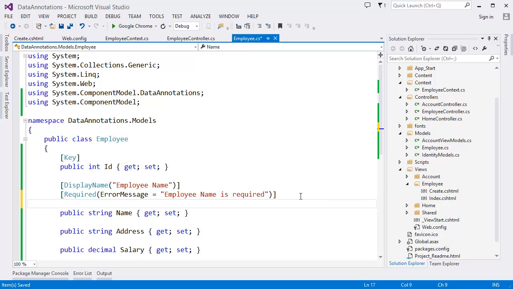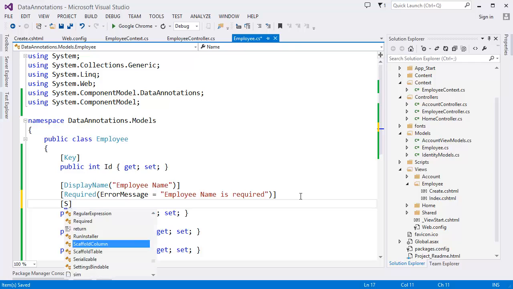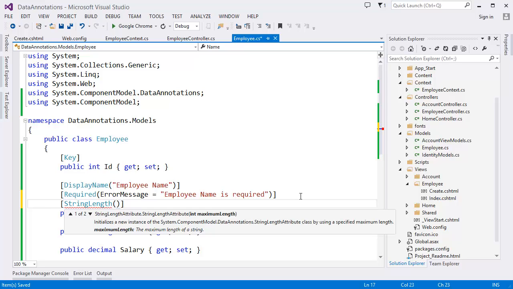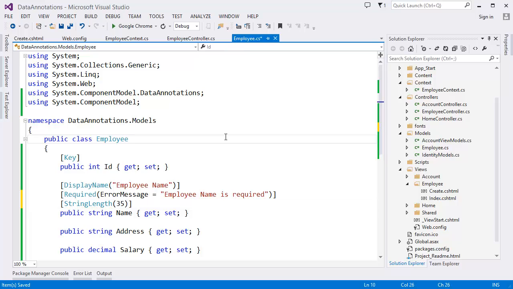And even you can set StringLength, let's say string length 35. That means the maximum string length should not be more than 35. So run the project and let's see.